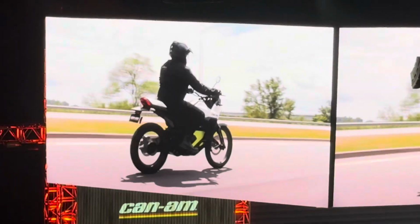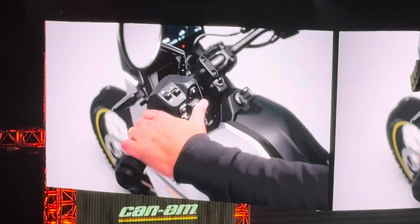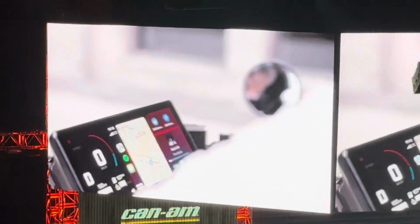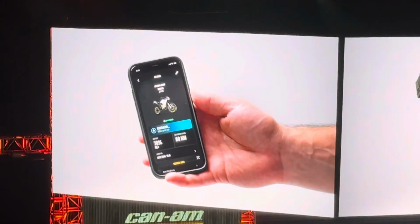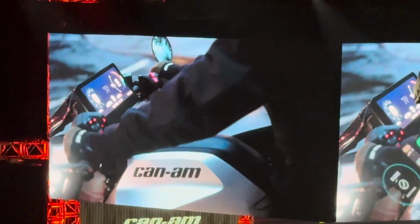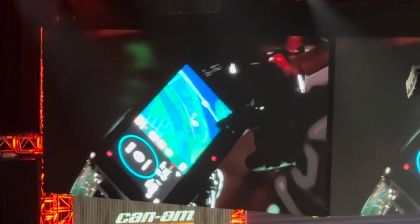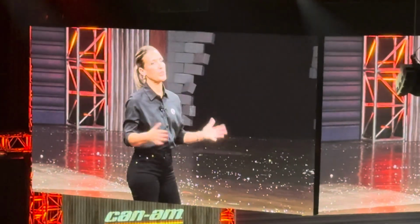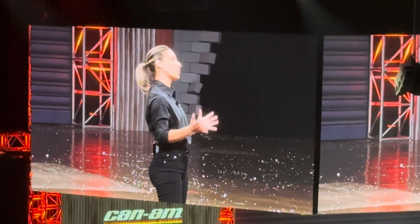And once you're in the saddle, you'll be able to connect with your vehicle, the road, and your ride with our 10.25-inch touchscreen display with Apple CarPlay. You can access a range of popular apps, plus tap into key information about your vehicle with the BRP Go app.